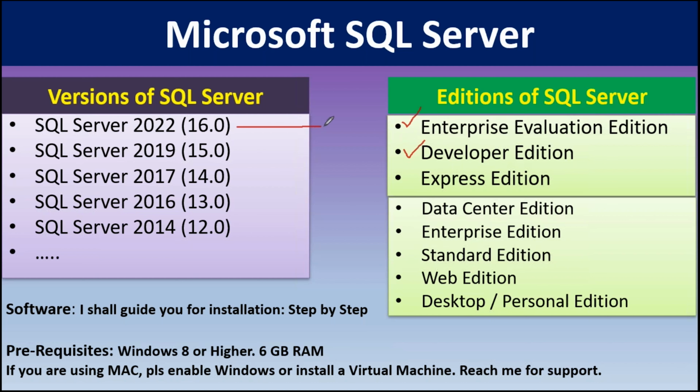We'll do it this way: 2022 evaluation, 2019 developer, these two. But in the real world, live environment, we'll have a licensed copy, licensed server. So that would be our online server, enterprise edition. You'll be given access to our online server also tomorrow. After we do the installation, 2 servers local, 1 server remote. We need all 3.